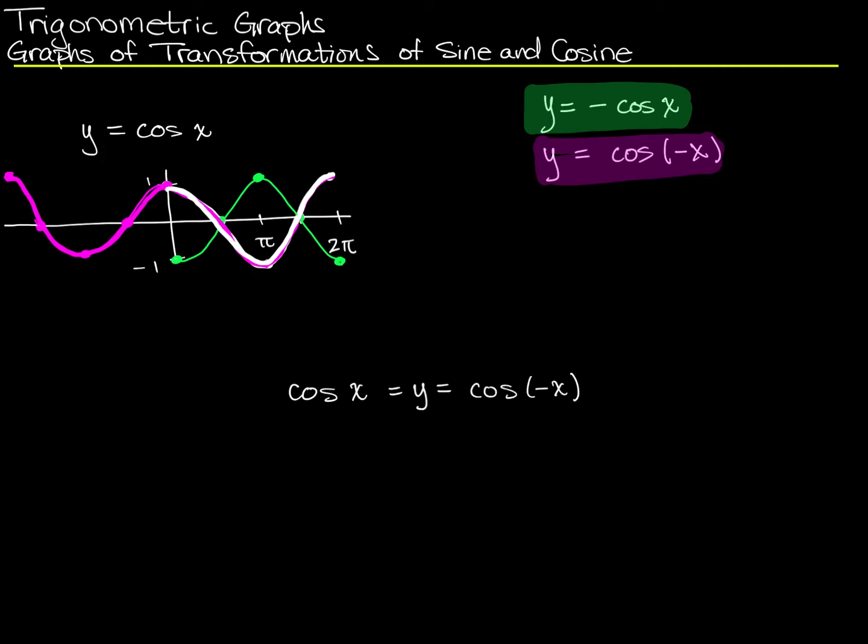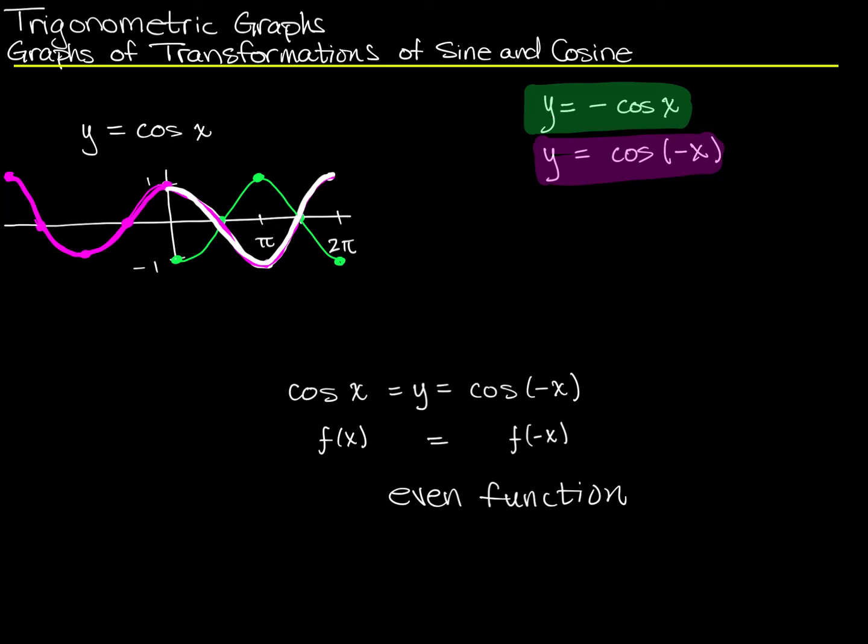The difference between this one and the sine was that in the case of the sine, we had another negative out here. This is not the same function, and it doesn't behave in exactly the same way. But we do have the cosine of x is equal to the cosine of negative x. So I can write the cosine of x as a function f of x, and the cosine of negative x as f of x where I replace x with negative x. And those two things are equal. And that is the definition of an even function. I told you you'd be seeing those again.